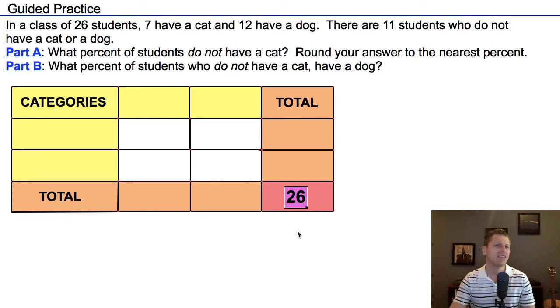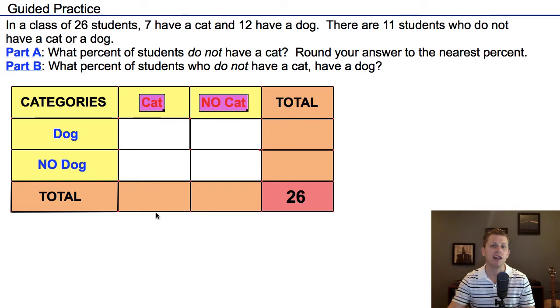Well, those are kind of going to give us information about the two categories. The two categories we have are cat and dog, and for each of those two categories, we want to use the complement as well. So one category might be that a student has a dog or doesn't have a dog, and the other category could be has a cat and doesn't have a cat. It doesn't matter where I put these pieces of information or these two different categories, as long as I have a cat with no cat and dog with no dog. But it doesn't make a difference if I was to put, let's say, the dog ones up here and the cat ones down here, as you could kind of get an idea.